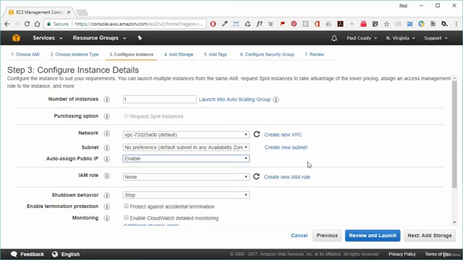Now, there are a whole heap of other options that we can look at, but this is really just an introduction to AWS. We're going to do something very simple, the most simple thing that we can do right now. We're not going to get into discussing any of this because we're going to go into quite in-depth detail on the EC2 service and VPC and a whole heap of other stuff further through the course. So for now, we're just going to click on Review and Launch and accept everything that we've got there.